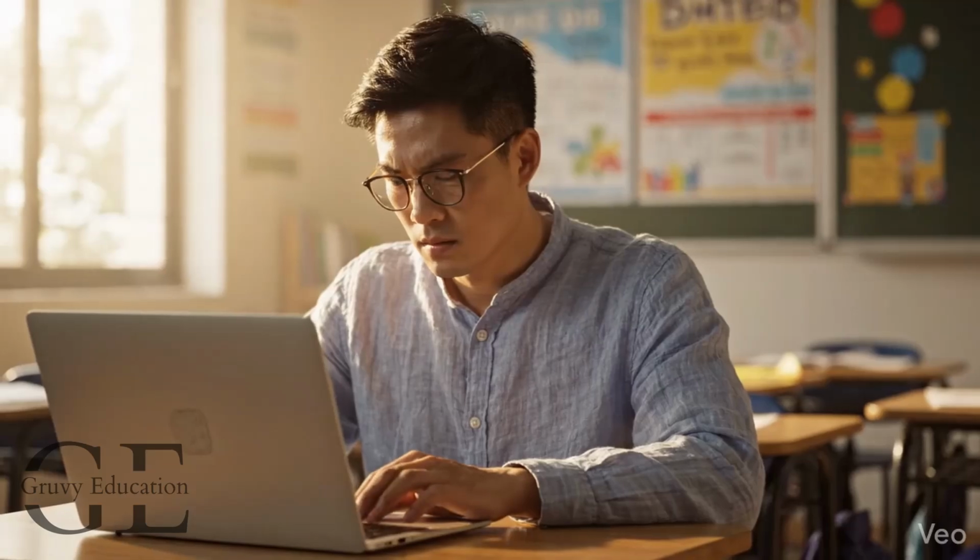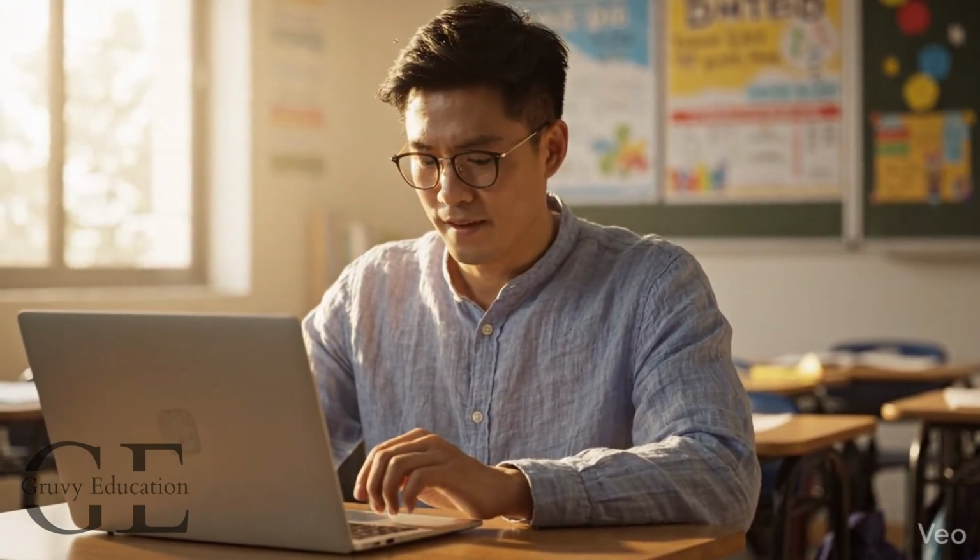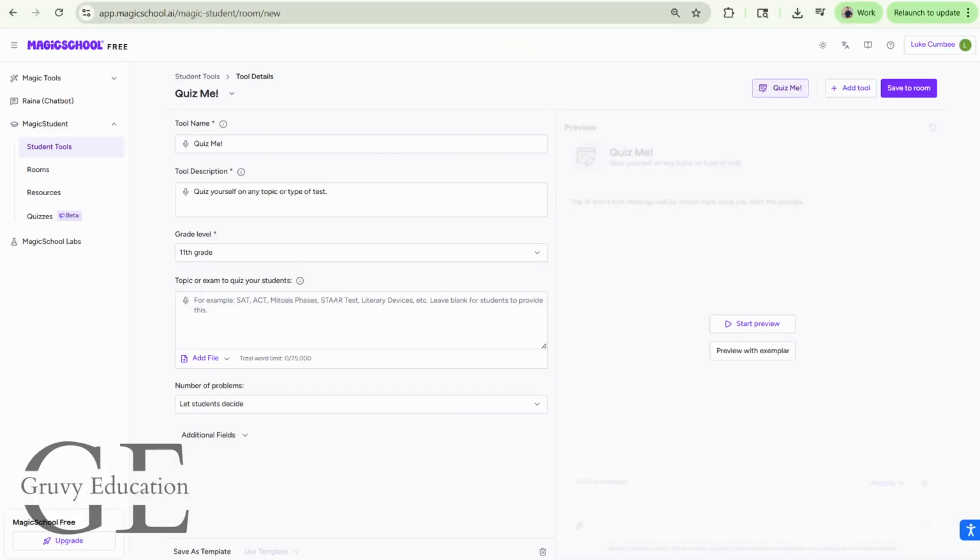Just a couple of quick practical tips with the Quiz Me tool. First of all, be sure to be specific with your instructions. If, for example, you don't say, give multiple choice questions, the AI tool is just going to start assuming what sort of questions are the best, which means it might start throwing in some short answer questions. Second, to make sure that the tool performs exactly how you want, be sure to hit the preview button on the right-hand side before assigning it to your students. Every once in a while, the tool is not going to behave exactly how you want it to, and it's always a good idea to test it before you provide it to your students.